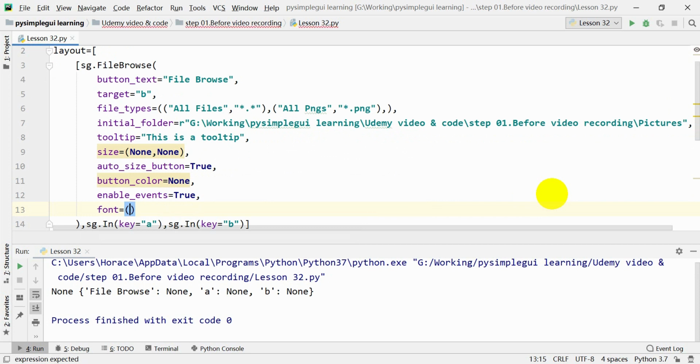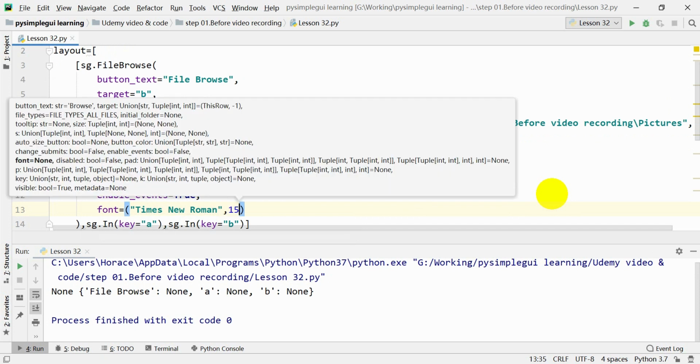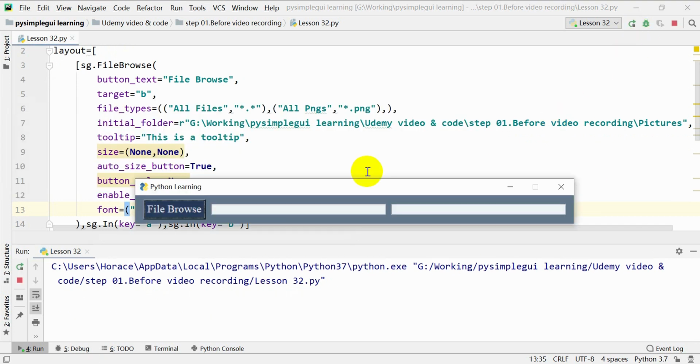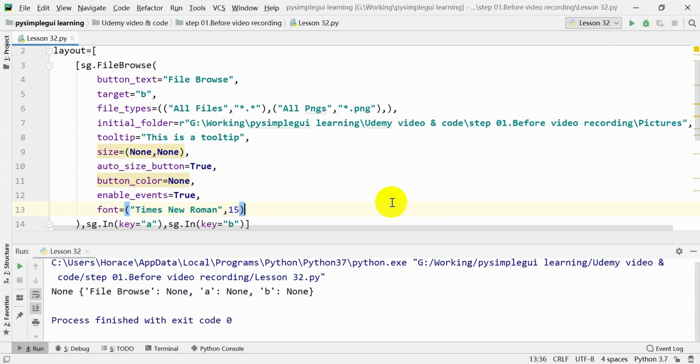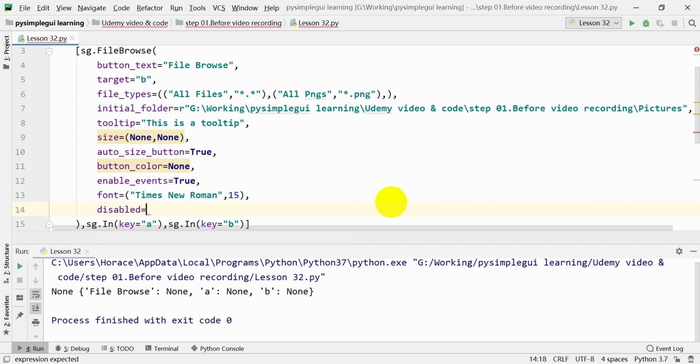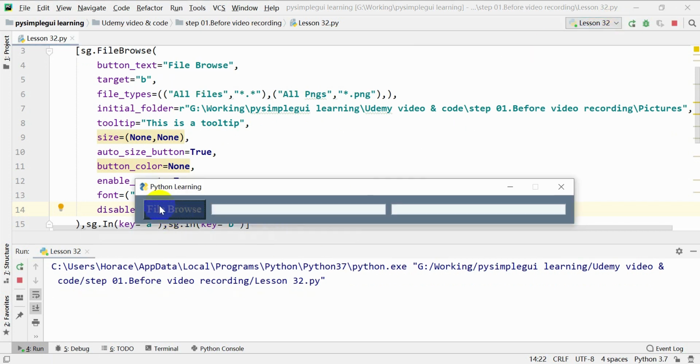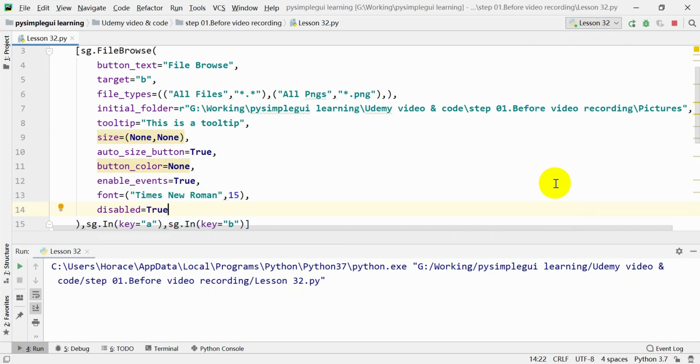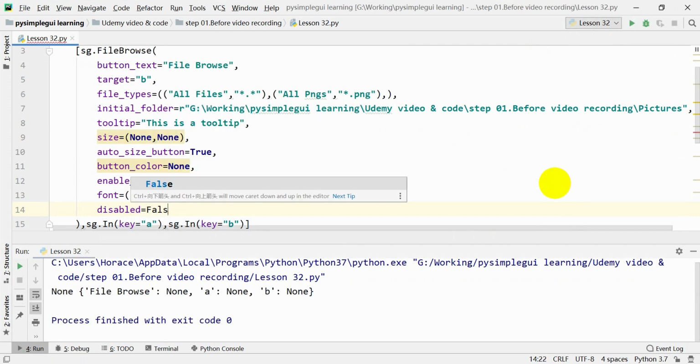Times New Roman, that's the font type. And then the font size, 15. Now it will be a bit bigger and a different font. And after the font, we have disabled. If disabled is true, then this button is no longer able to be pressed. The text is gray now. Alright, so let's turn this back to false and go on to the next one.